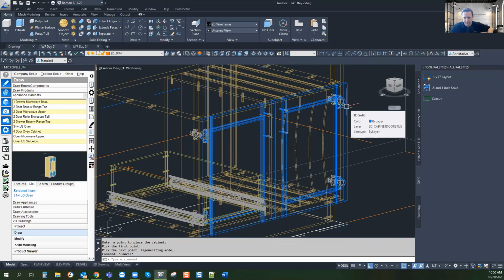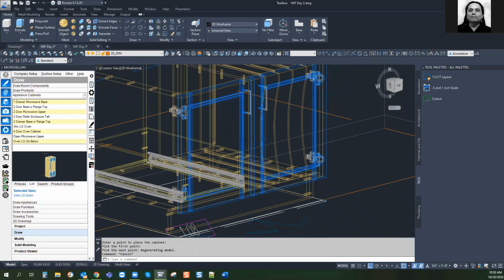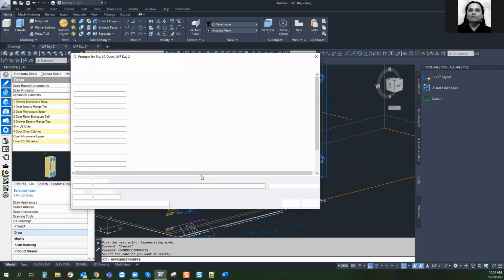Awesome. How do I know where to pick for each subassembly? That's a great question. That's the tough part. It's going to be practice. The great thing about this is it's so simple and you don't really need to understand the spreadsheet to do this. If you insert it wrong, you could go right back into your prompt and do it over. So you're not stuck to whatever you inserted the first time.